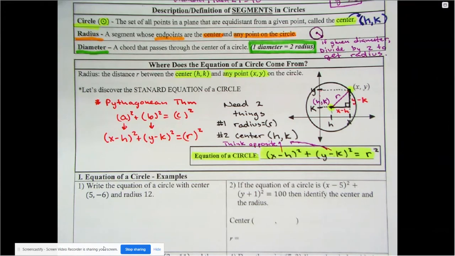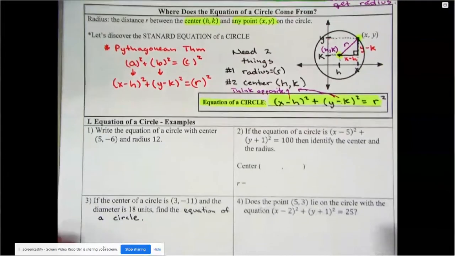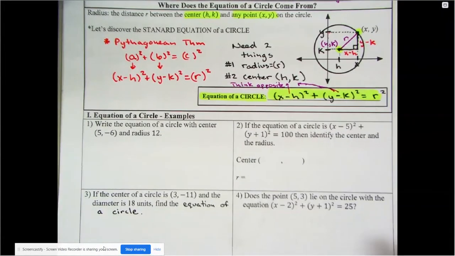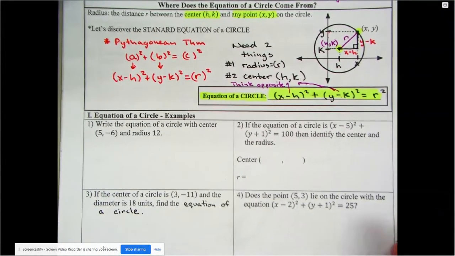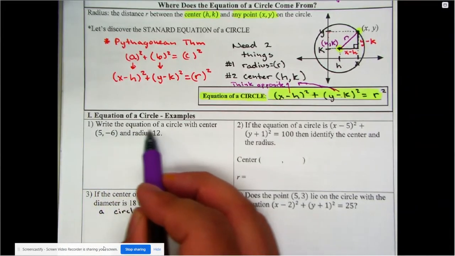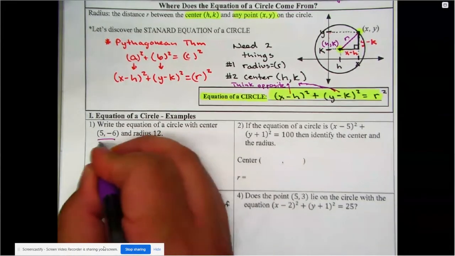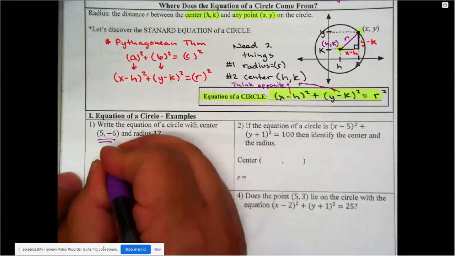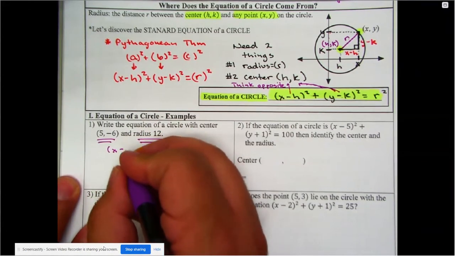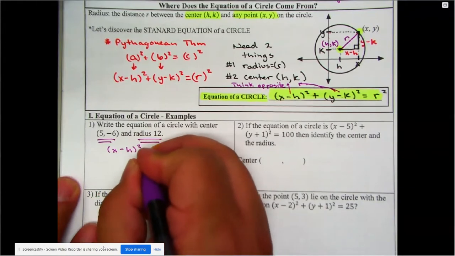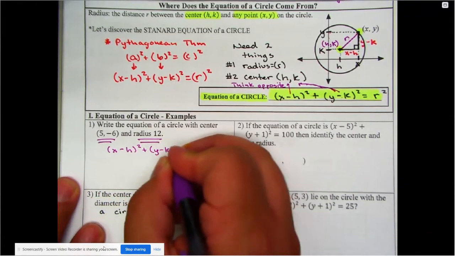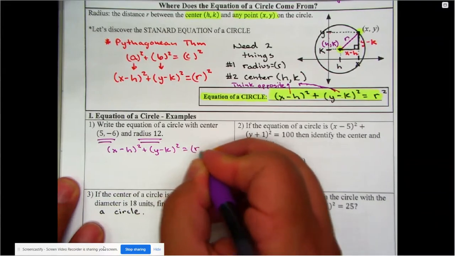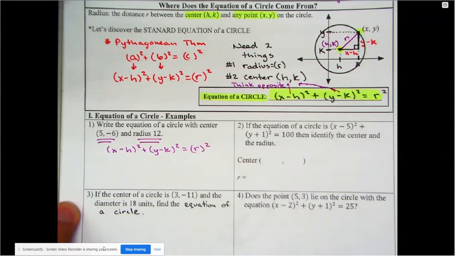So let's show you how this works, right? Let me show you how this whole concept of think opposite is going to help us here. So let's move this up a little bit more. We can see the equation. We can see the problems here. So question number one says, write the equation of a circle with this center and with this radius. Well, notice they have given us the two things that we need, which means I'm going to write the formula down the way it officially should be. X minus h squared, y minus k squared is equal to the radius squared. Now remember what we said, we needed three things.